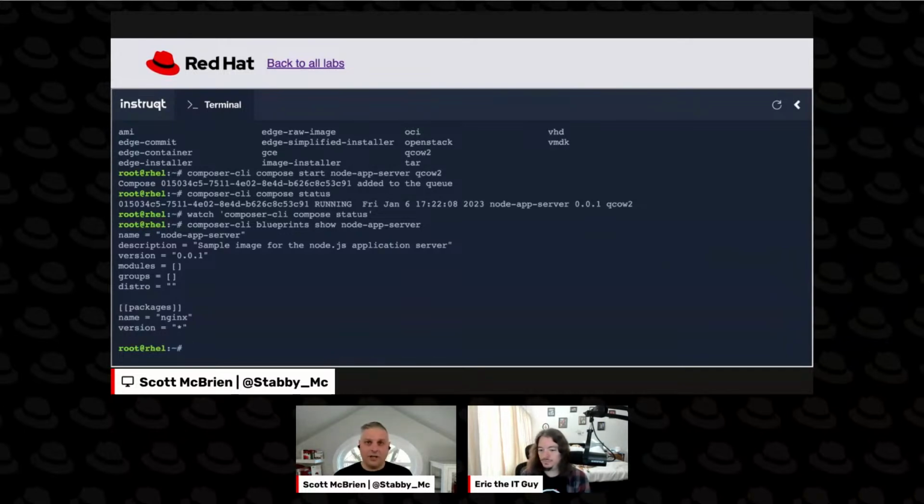For anything that I already have out there, I can do something like a DNF update, and depending on how it's registered, it'll pull down the updates from whatever source it's registered with. So you can update your existing boxes that are out there in the world using normal system update procedures. And then you probably want to do an increment of your base image so that it gets all of the applicable updates that you want to see in those machines out there in the world.